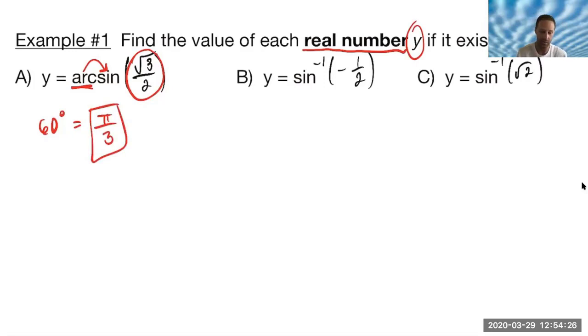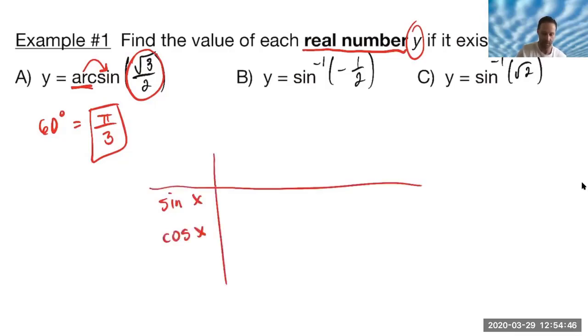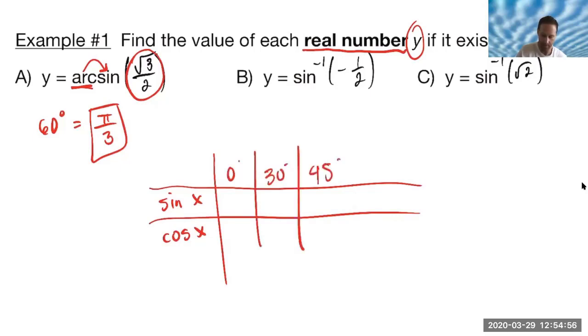Okay, and for those of you that don't know, there's a nice shortcut in order to find all of the sine, cosine, and tangent. You can either look it up and use your fingers, or you can check out another video that allows you to just do sine of an angle, cosine of an angle, and then use your reference angles. This also works for tangent, but 0, 30, 45, 60, and 90. All of our quadrant 1.